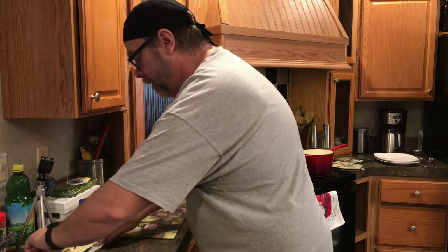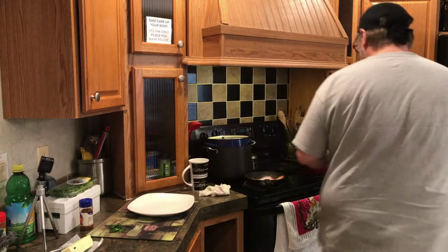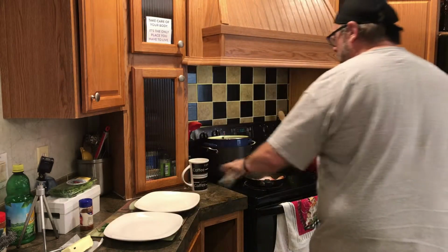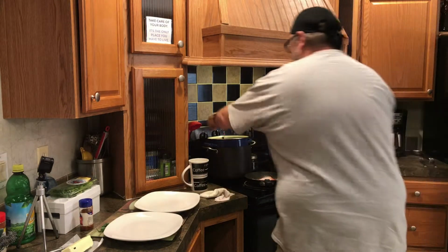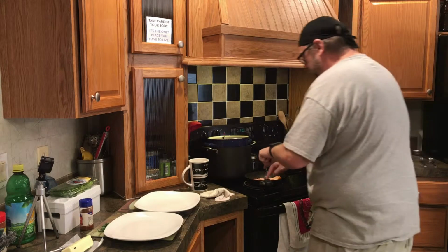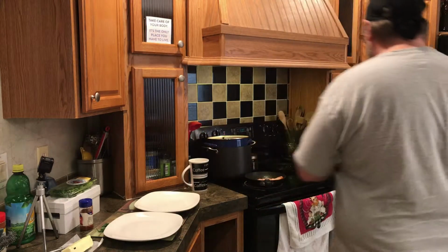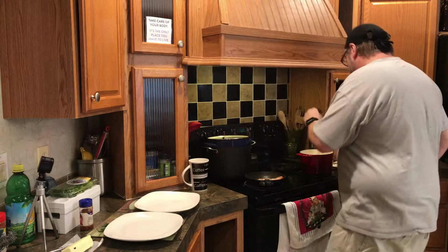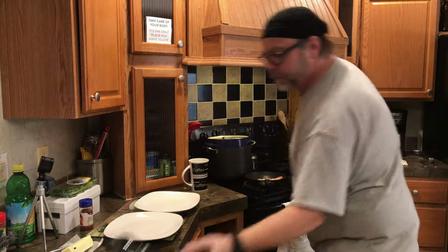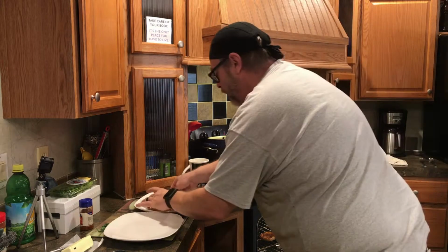All right, so we're going to move this to the side. So I'm going to butter our English muffins. Show you how this all looks. We can take that off. Got our Canadian bacon, all nice and toasty. And hopefully I keep this under 10 minutes, or 15 minutes. I'm trying to do this in real time. So, okay, check on this. Okay. Here we go. Turn that off. We got some nice toasty English muffins.